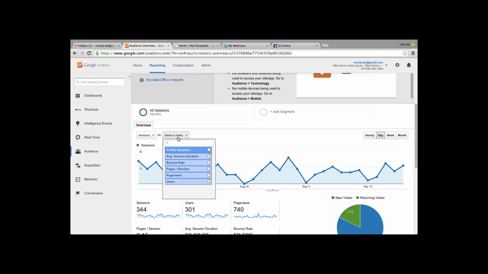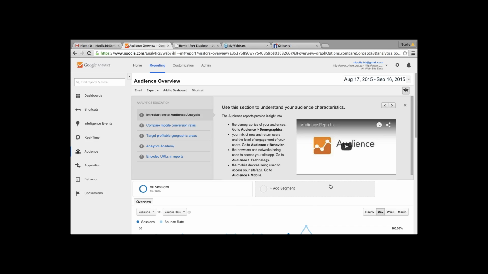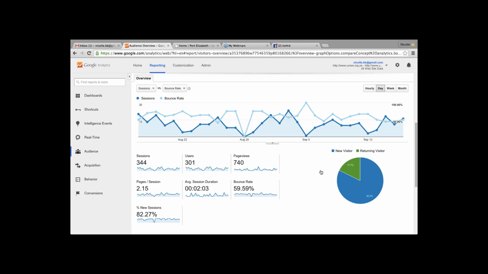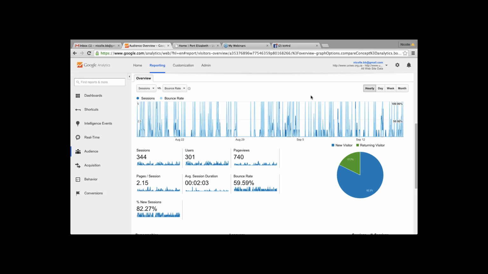Then you can also select a specific metric to view. So as we've gone through the page views, visits, unique visitors, time spent, and bounce rate, you are able to actually select sessions versus bounce rate and change the view. So you can actually look at the bounce rate included on that one graph as well. So this is also a nice way to measure your daily progress, daily and monthly, hourly, weekly, etc. You are able to drill down to hourly as well.